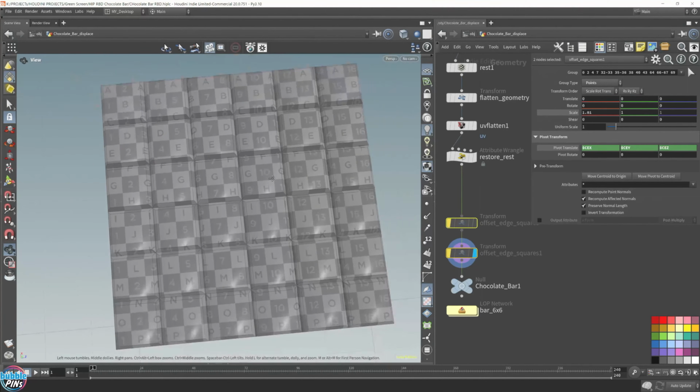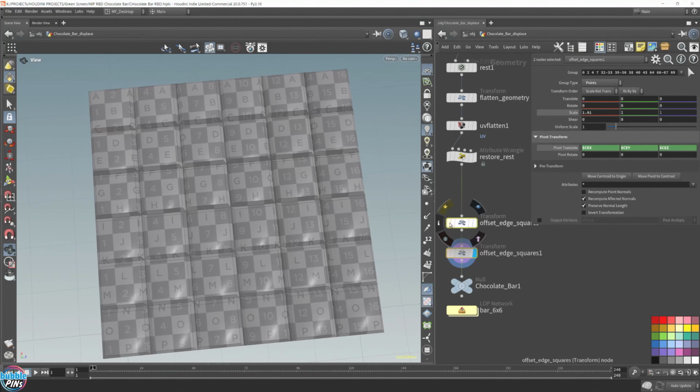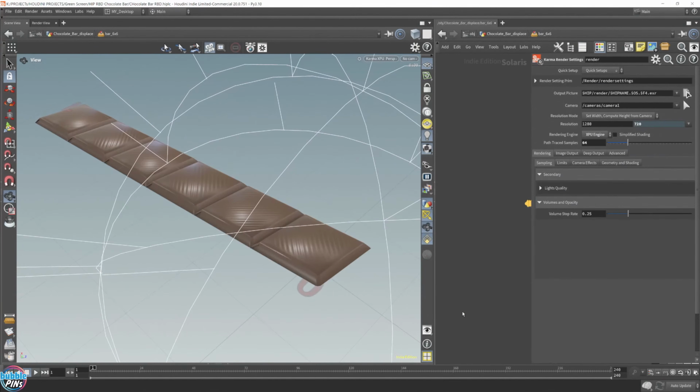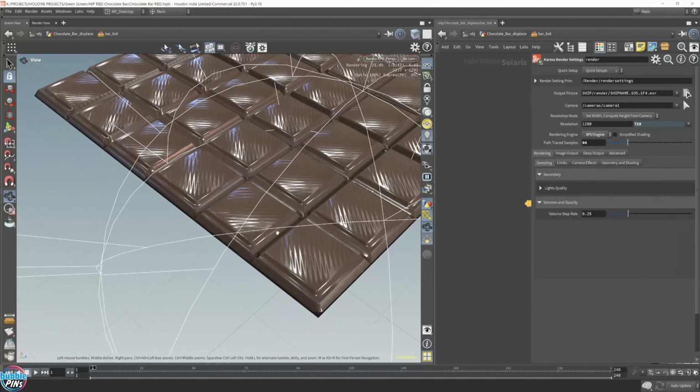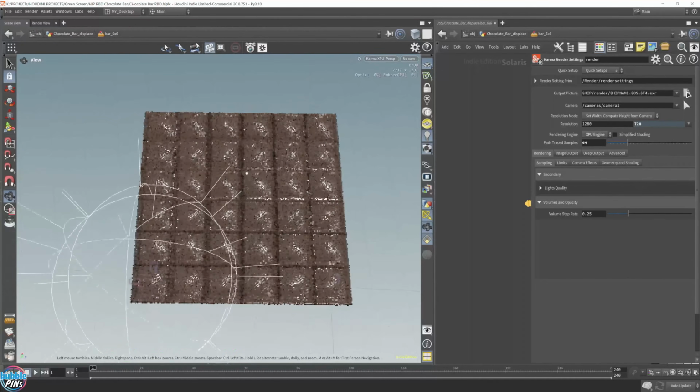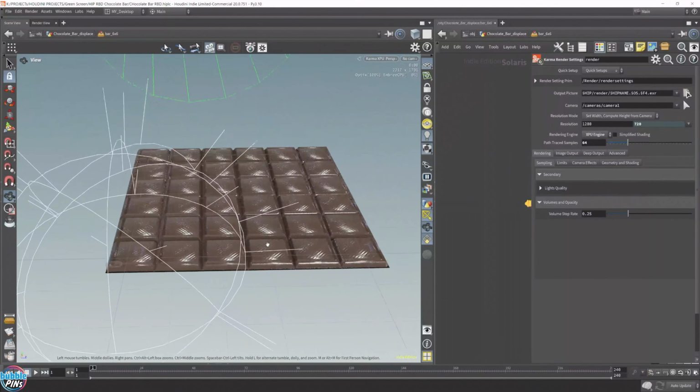you can see that it's just stretching the sides, because I noticed when I feed this into the chocolate bar, I'm using the whole 6x6 chocolate bar material from Substance Painter, because I want the best of both worlds.